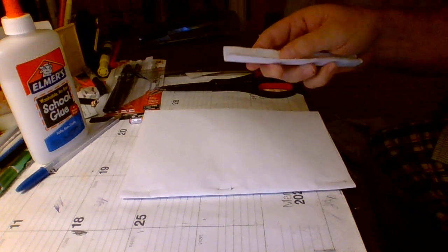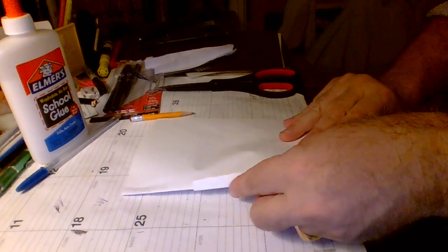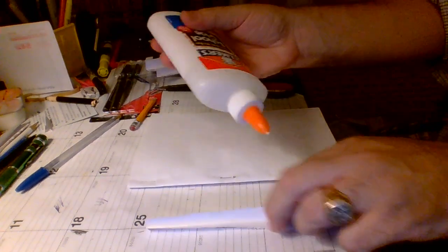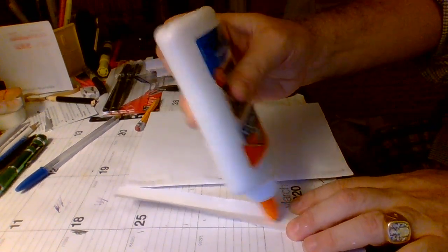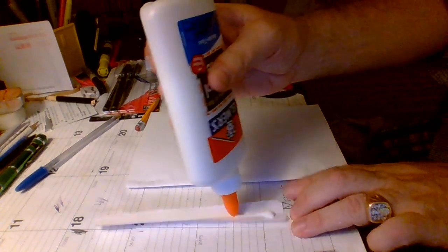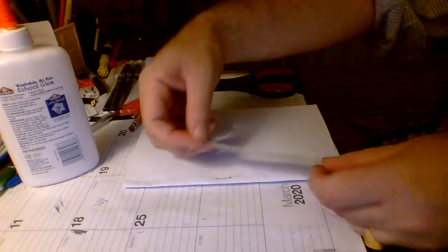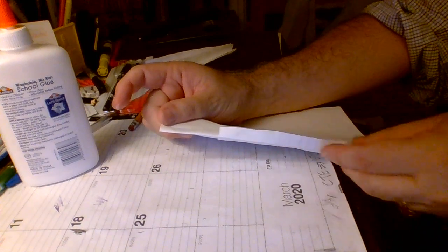You can do two things. I could have glued this, which I should have, but you could put glue on here. If you need to make homemade glue, to make a glue paste, all you have to do is boil rice. Okay, guys? Instant glue. Did you know that? There we go. A little bit here. Let me smooth this out. Bring it down here because we don't want the staples scratching us. There we go.